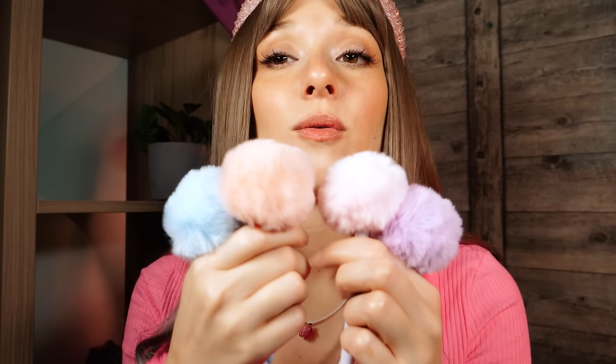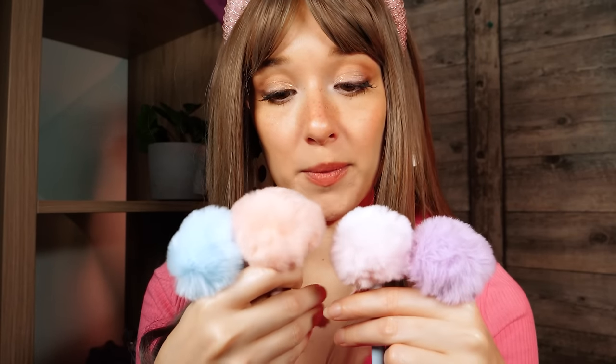Okay, I thought it would just be the coolest thing ever if we had matching pens. What do you think? I'd love to be matchy-matchy with you, and you could have, well, whatever color you like. And then people would be like, look at those two besties, they have matching pens. Isn't that the coolest thing ever? Yes, it's the coolest thing ever. So, which color would you like?